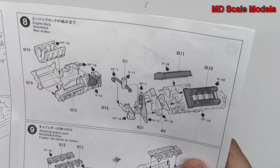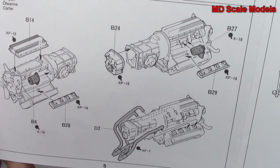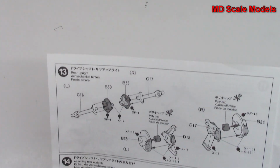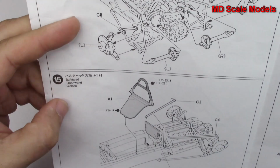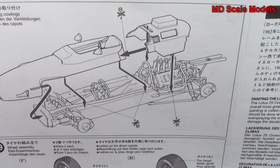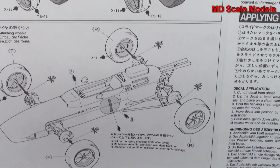Now we're building the engine, and more engine continued, oil pan, additional detail, starting to put the exhaust on there, more exhaust parts, and then mounting the engine on the chassis. Here we go for the rear hubs as well as the axles, and we mount all of that onto the back of the car. Got a bulkhead going on there, a firewall, and then there's our seat and steering wheel, more exhaust parts going on, and now we're doing the body work. That's all then mounted onto the chassis, putting our wheels together and mounting that onto the car.